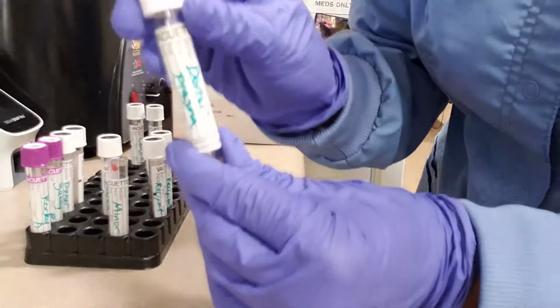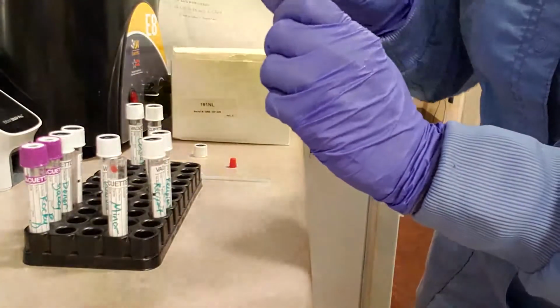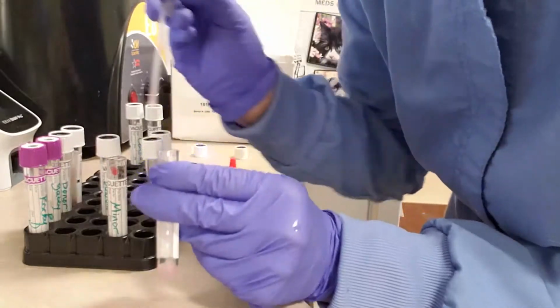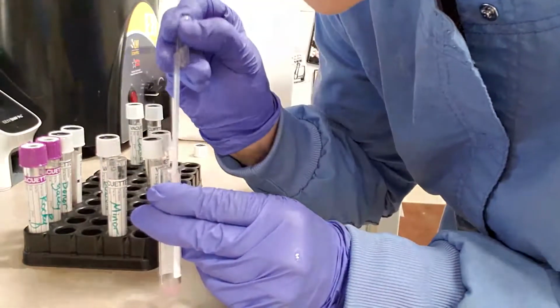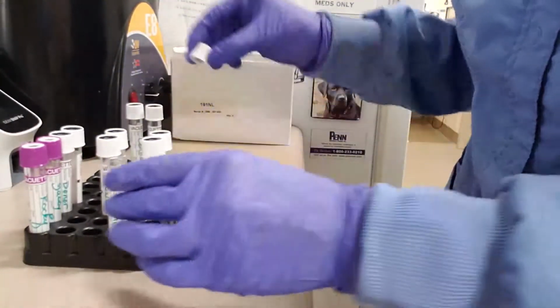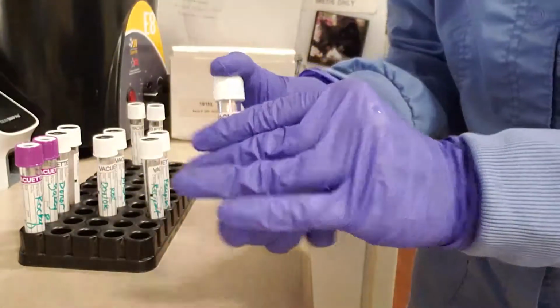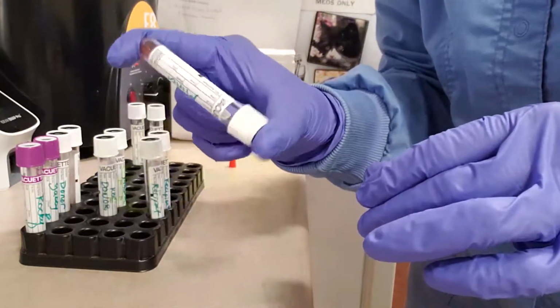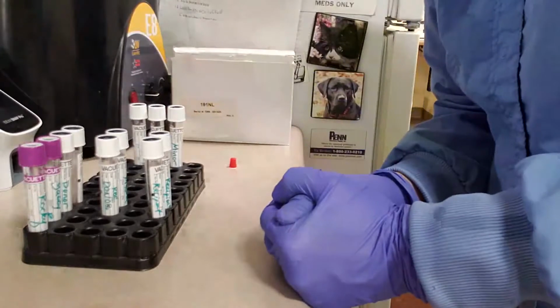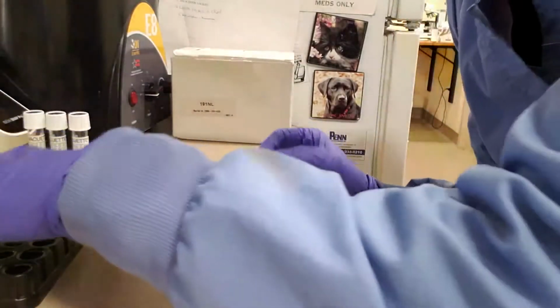And we will do that with our donor plasma. This will be 2 parts: 2 drops of plasma for 1 drop of red blood cells. 1, 2. Okay. And again, mix it just very gently. And now we will incubate at room temperature, and then we'll be ready to centrifuge and then to examine it. So we'll let it incubate for 15 minutes.